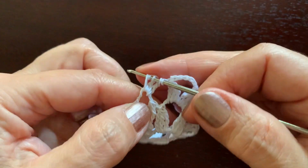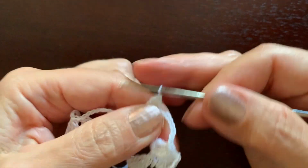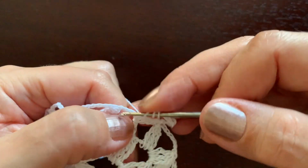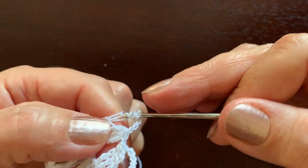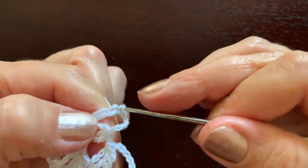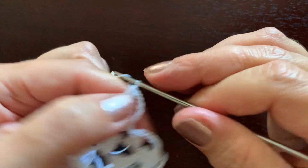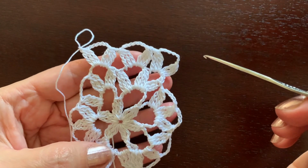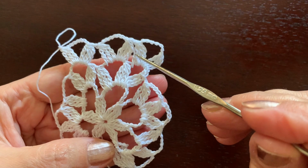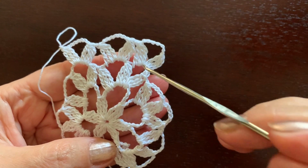the first puff stitch or a petal, 1, 2, 3, 4, 5, 6, 7, and one more in the same chain, chain 1, and continue working like this. In each chain 6 make 2 puff stitches, chain 7 between them, and chain 1 between the groups of 2 puff stitches.